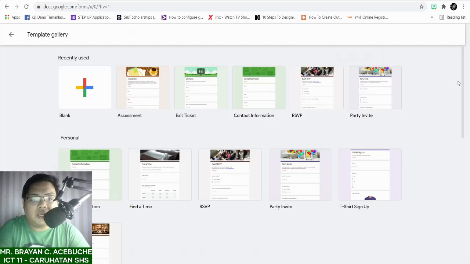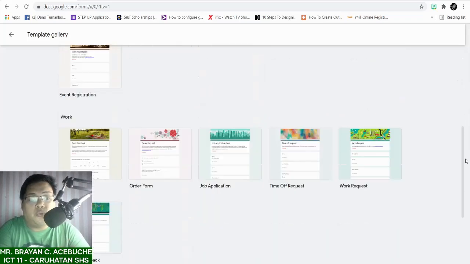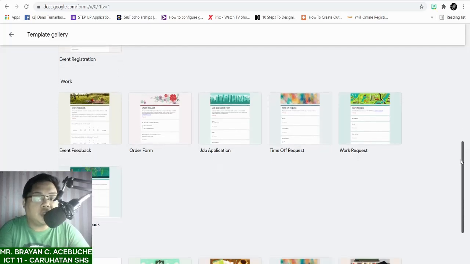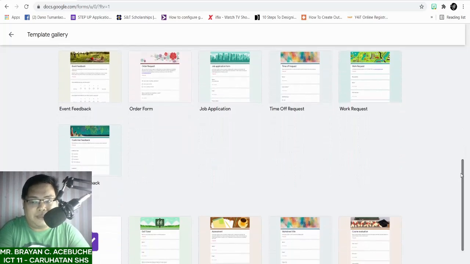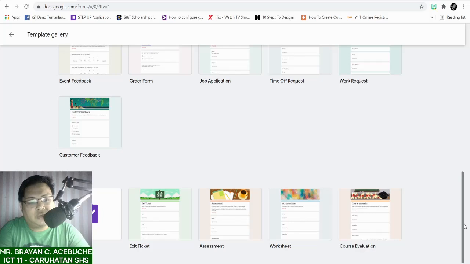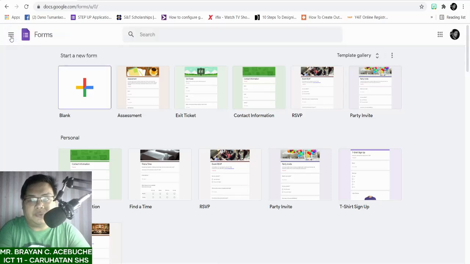We have the personal, find a time, RSVP, party invite, t-shirt sign up, event registration, and of course, for work, we have event feedback, order form, job application, time off request, work request, and customer feedback. And of course, for education, we have the blank quiz, exit ticket, course evaluation, worksheet, and assessment. So, napakarami pong pwede nyong paggamitan nito. Okay?